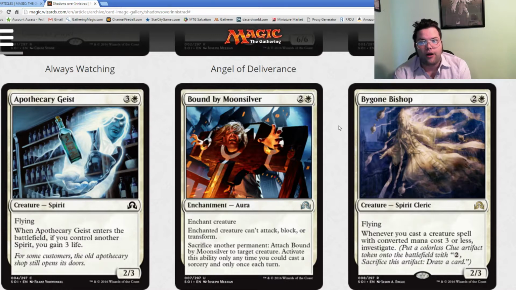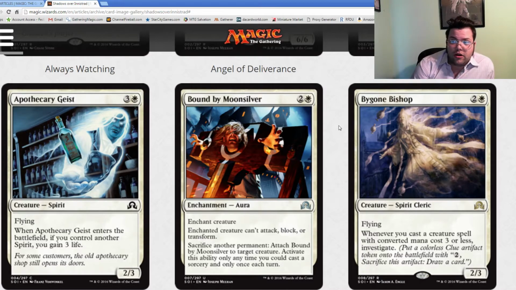So I think so far, Bound by Moonsilver is the strongest card we've seen so far. Maybe it's the Anthem. It's hard to say. They're really at that neck-and-neck level of extremely strong cards.